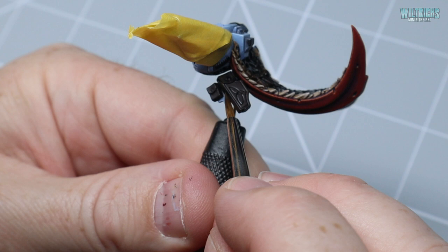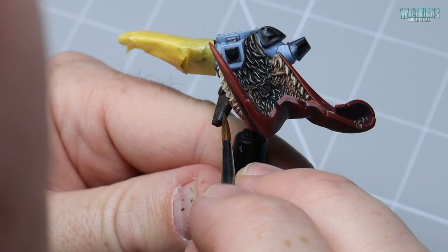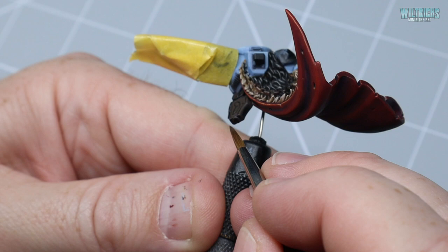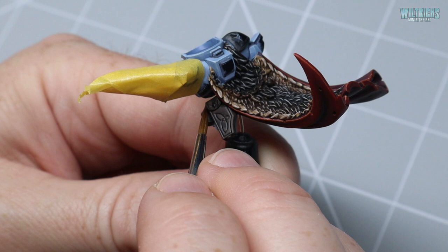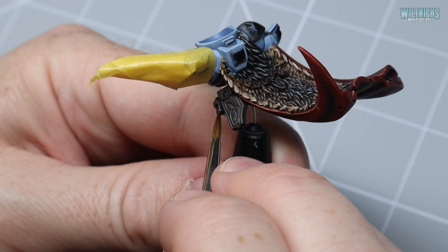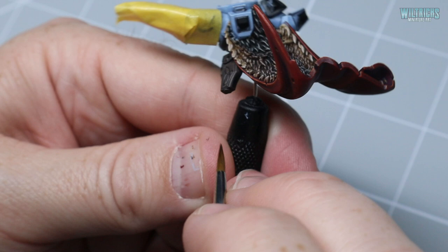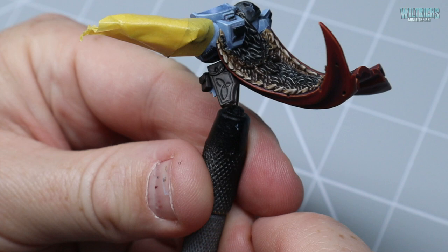Moving the brush upwards. We're going to go for a nice slightly battered look for the leather. Okay. Started to subtly build up the highlight now. And so we'll move on to the next stage, which is another highlight.